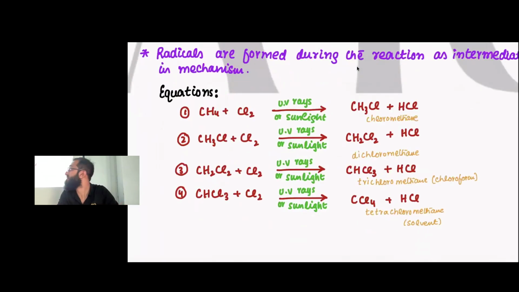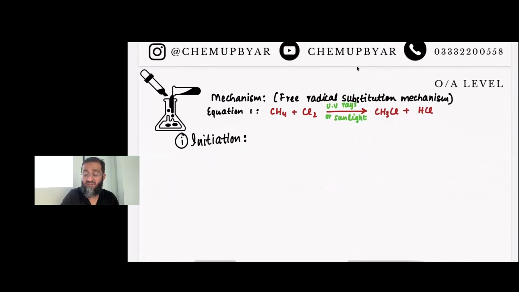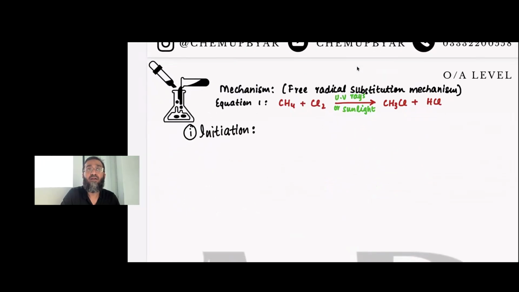This is the reaction, the substitution reaction of the alkanes. This occurs in the presence of UV rays or sunlight, which provides the activation energy for the reaction to start. As a result, the hydrogen of the alkane is substituted with the halogen. Over here we have used chlorine. The mechanism of this reaction is called the free radical substitution mechanism, which we are going to discuss. We call it free radical substitution mechanism because when this reaction proceeds and the reactants are turning into the products, radicals are formed.